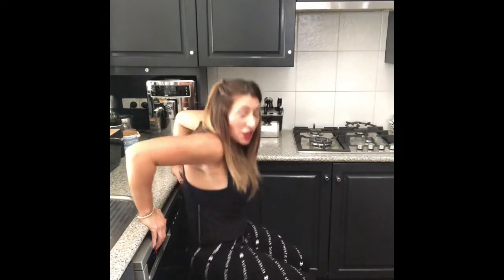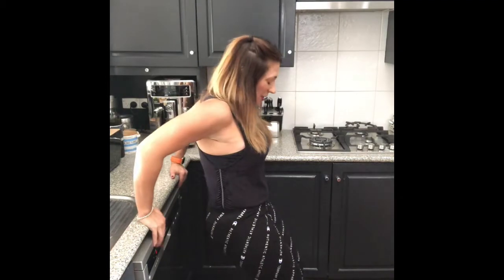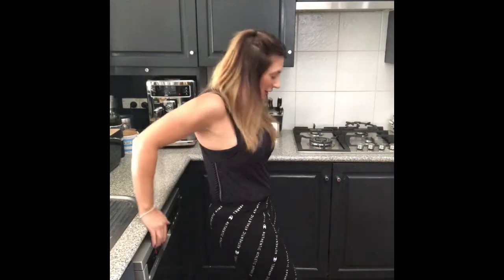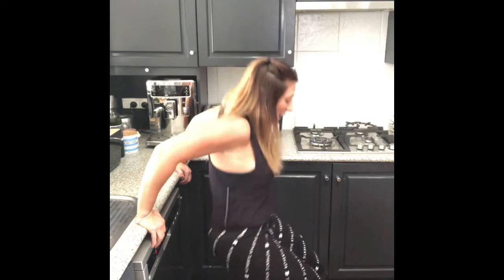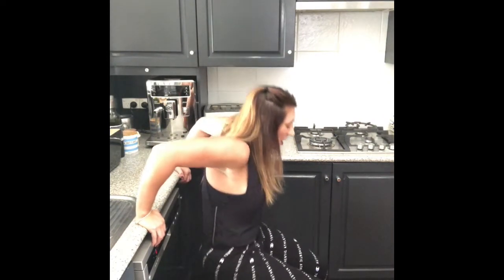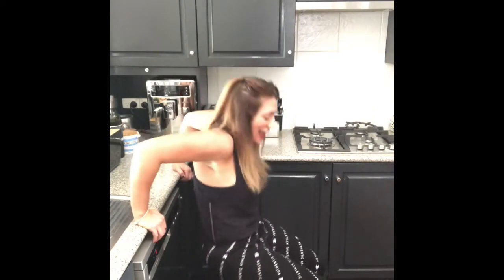One quick arm exercise and then we're done — 15 minutes standing in the kitchen. Tricep dips: the further away from the bench you are, the harder they are. If you want, put your heels up and drop down. I'm keeping my feet flat today as my shoulders are a bit sore — always listen to your body. Ten more — ten, nine, eight, little hip thrust, seven, six, weight on your hands, five, four, three, breathe, two, one. We're at 14 minutes 26 seconds.